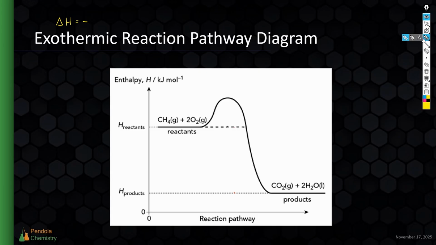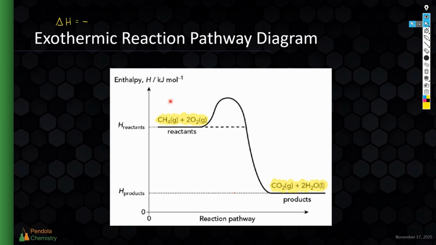So here in this reaction, what we're looking at right now is a combustion reaction between methane and O2, which is methane and oxygen, to create carbon dioxide and water. So this is a combustion reaction of methane. It's what happens when we burn methane. Now, with the burning of methane, you'll notice that, with the y-axis being enthalpy or energy, the methane and the oxygen are higher in energy as the reactants than the products, carbon dioxide and water.